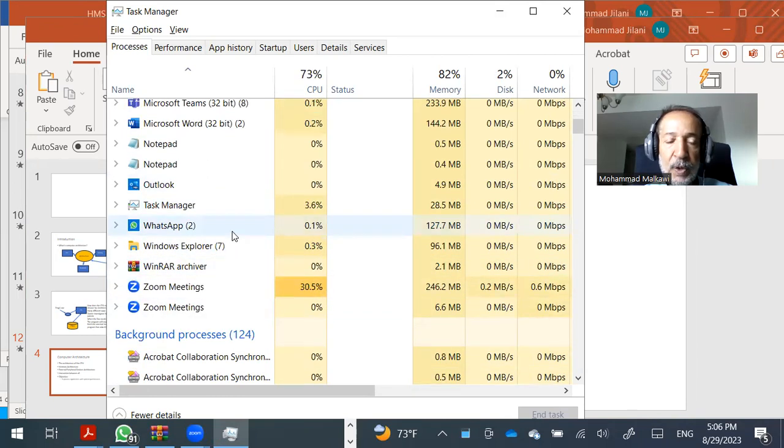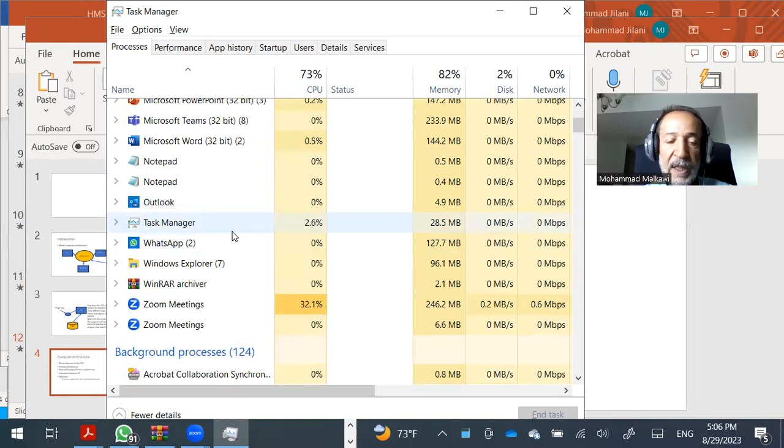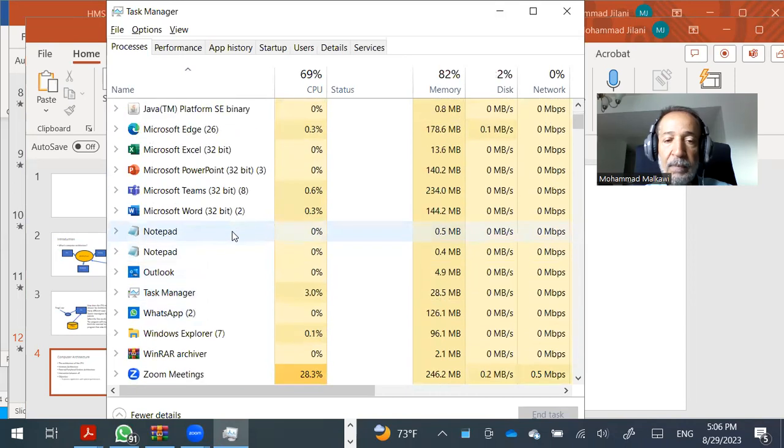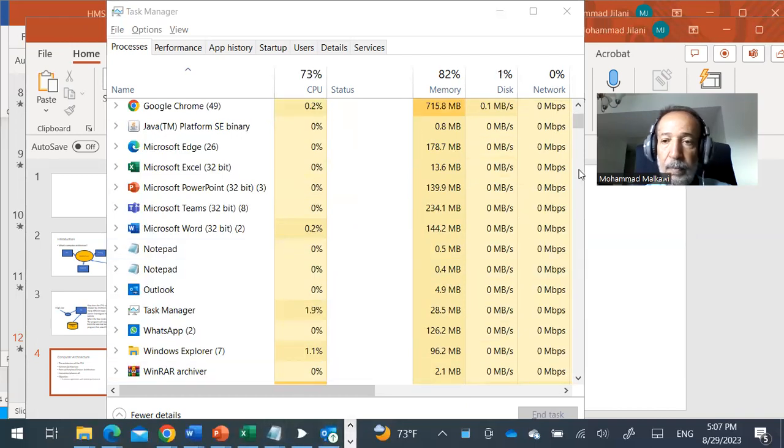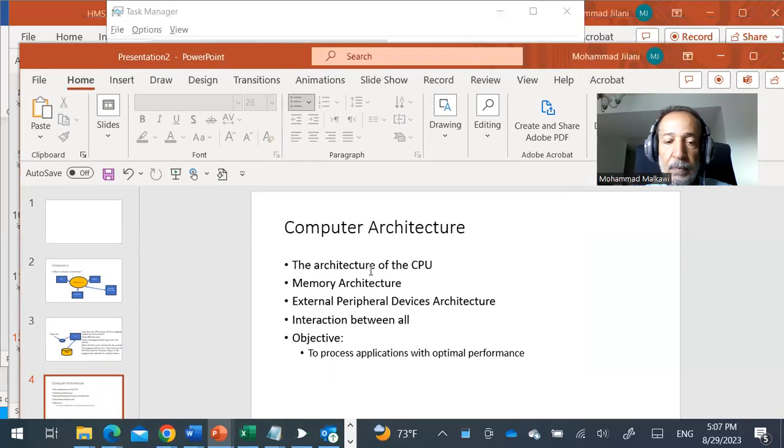So 17 plus 124, that's 141 total. So you need to be fair to process applications with optimal performance.